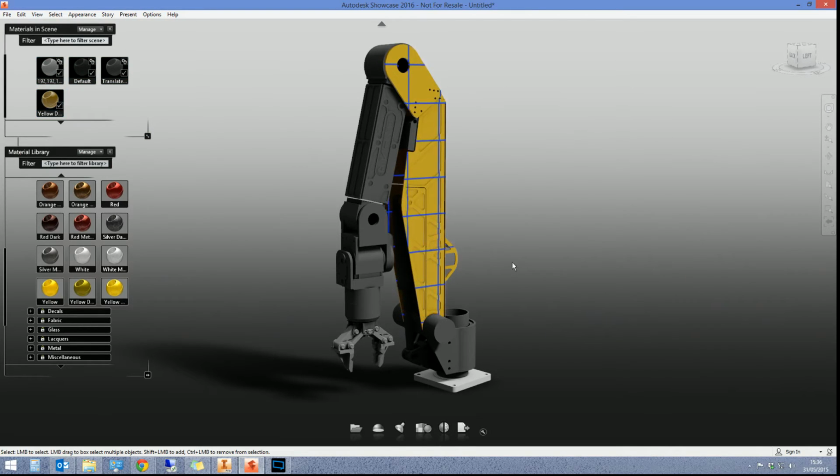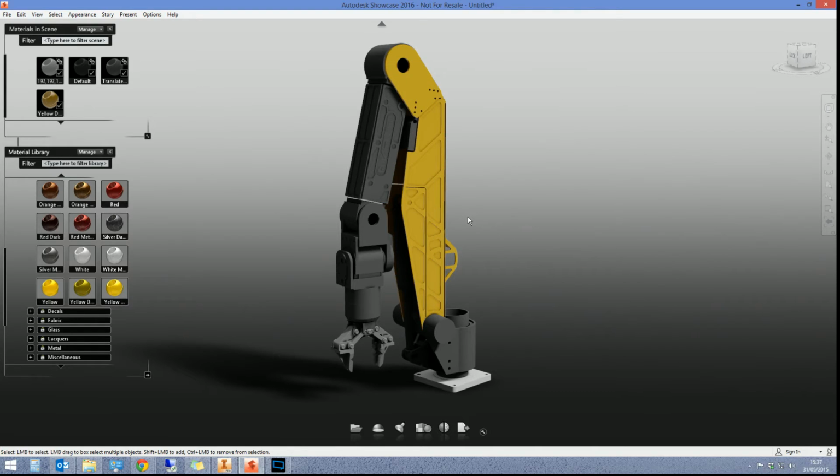Sorry, I forgot to mention, there are some subtle differences between Inventor and Showcase when it comes to just navigating around. You might be at the point where you're thinking, I need to orbit, I need to pan, how do I do this? F4 is not working. Well, yeah, things are a little bit different in Showcase, right?